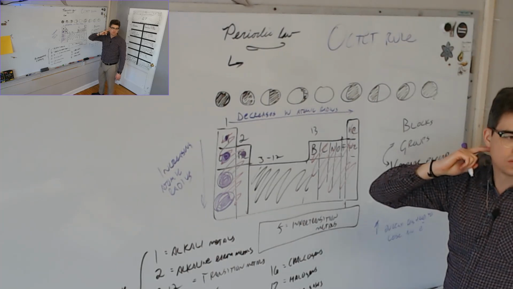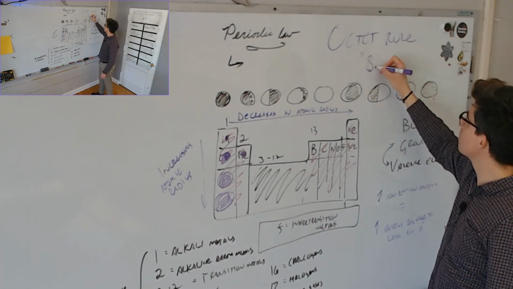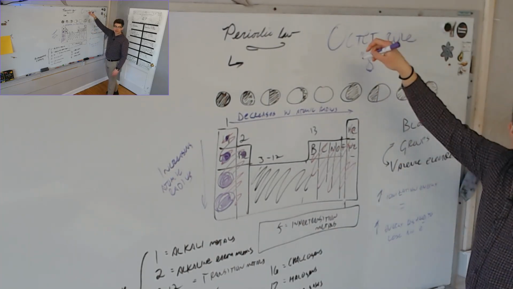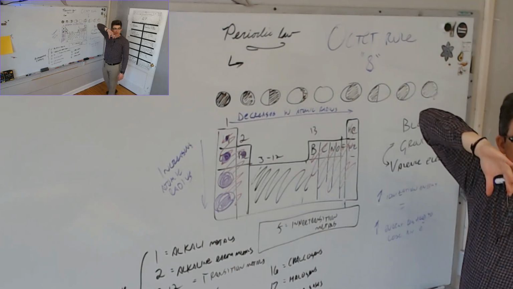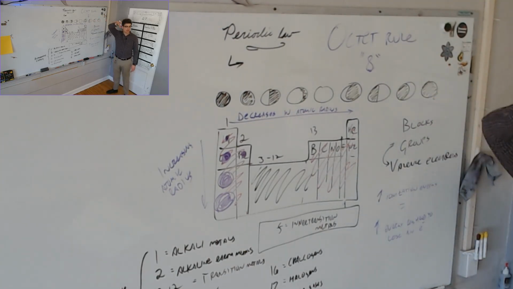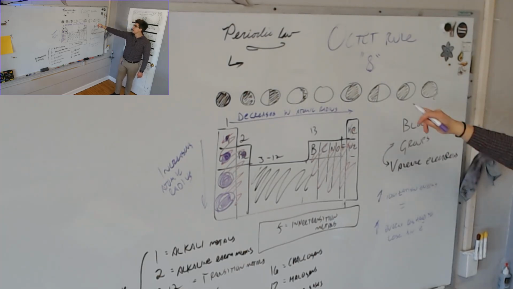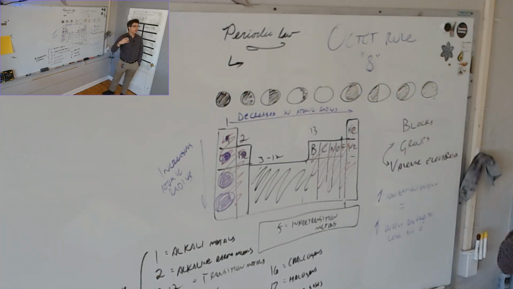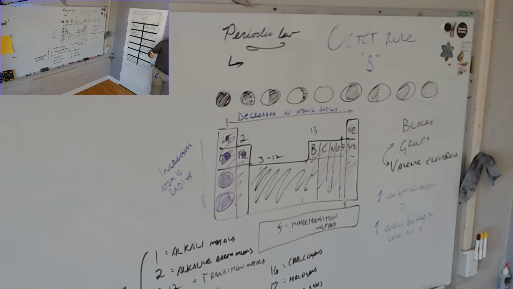The atoms tend to gain or share electrons in order to acquire a full octet. Octet means 8. Like octopus, 8 feet. Octomom has 8 kids. What's another octo word? An octagon has 8 sides. Octet means 8. It means that atoms are most stable when they have 8 valence electrons. Hydrogen and helium are exceptions. I'm sorry, it would usually be an ion. Atomic particles are most stable when they have 8 valence electrons.